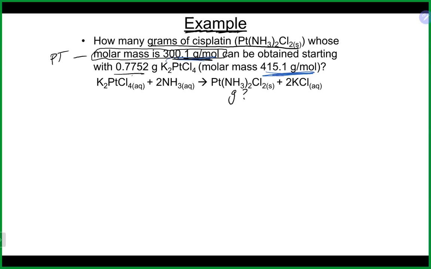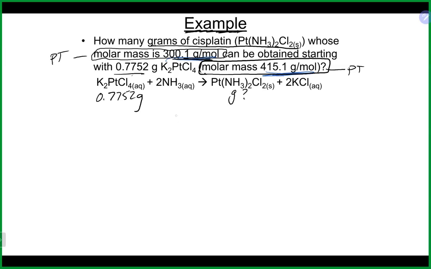We are starting with 0.7752 grams of that guy. And once again, instead of looking it up yourself on the periodic table, that is the molar mass from the periodic table for that guy, which we're going to use as a conversion factor. Clearly, if it wasn't given to you, just like we did in previous problems, you would need to go to a periodic table and add up all the parts yourself to get those numbers.